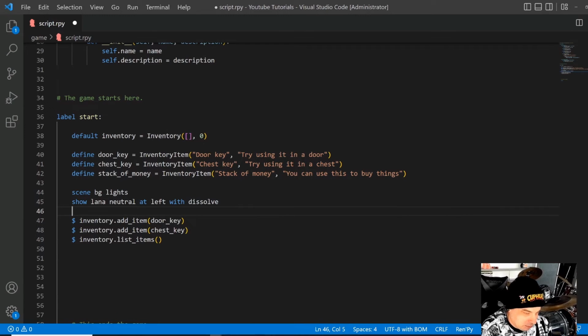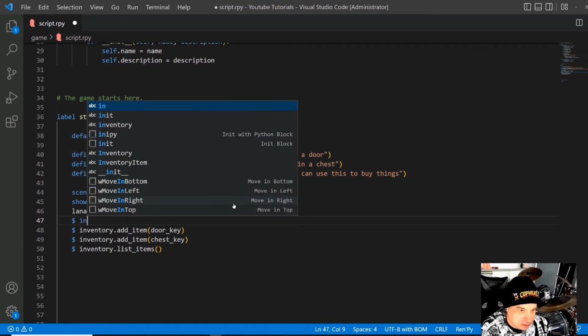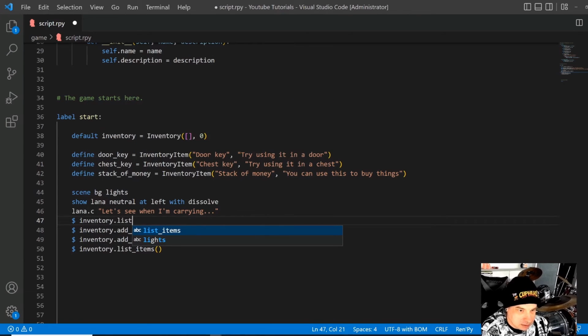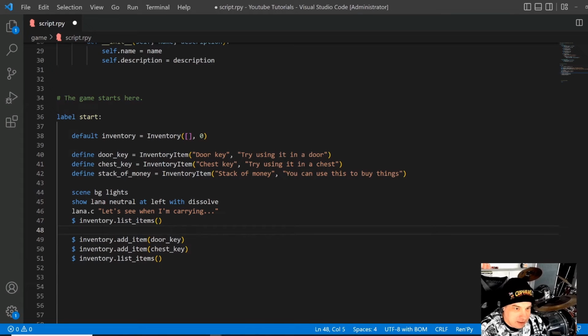So if we say, and we put in some dialogue, let's say, let's see what I'm carrying. And then we'll go ahead and put inventory.list items. So when she calls this one, she's not going to be carrying anything.